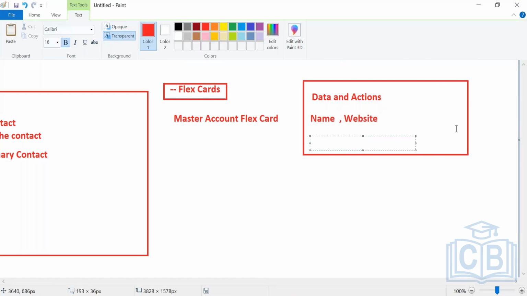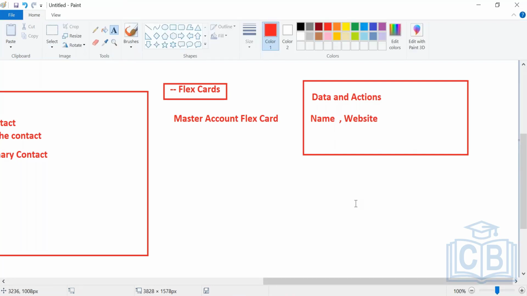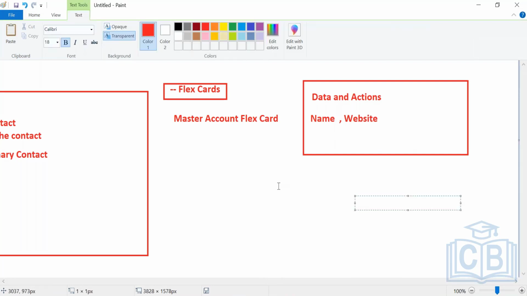How are we going to place the actions and the data? For that we have to understand the flex card designer tool.